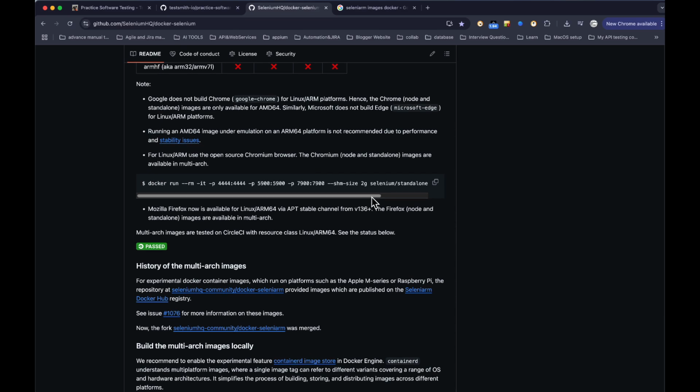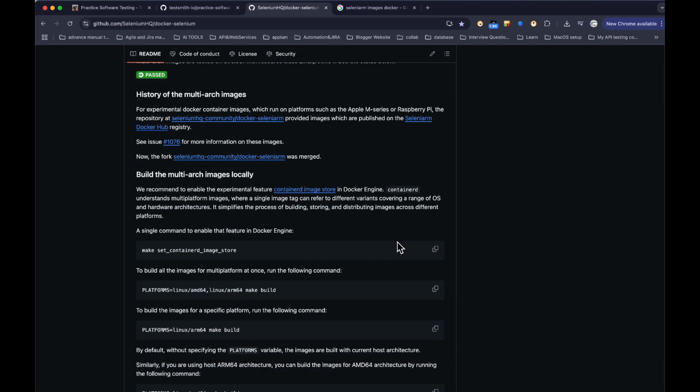And this part that we see over here is the actual image. This is a Chrome image. This image will be pulled first, and then we will use this particular image on our local machine, and we will execute our code inside this container. Okay, so that is what happens.